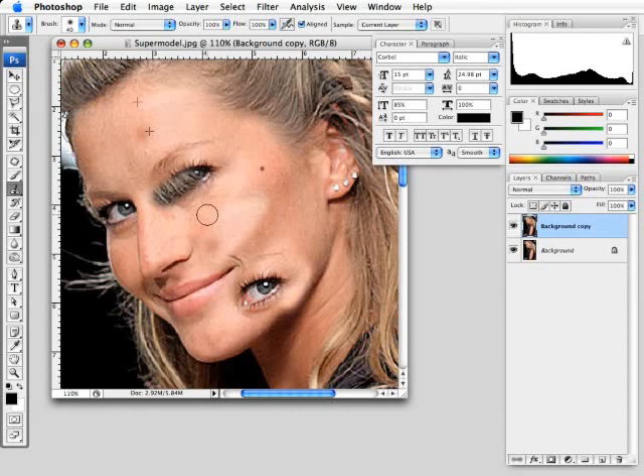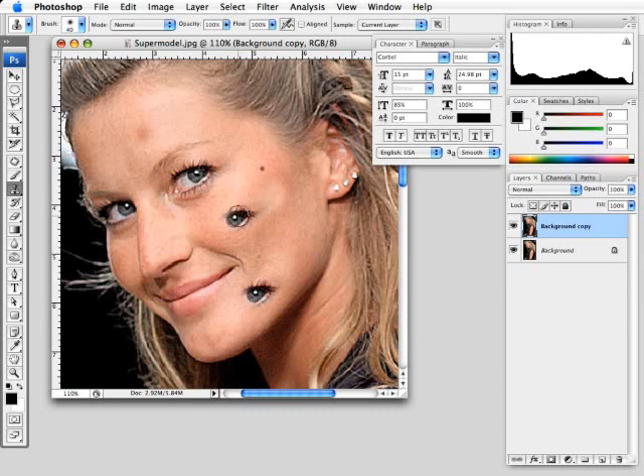So no matter when you let go and click again, it will always align itself. If you're up in the hair and go down, you can see it on the forehead — it's always going to be that distance away. Let's undo that. When you uncheck aligned and sample the eye using Alt or Option, if you start to paint down here it will paint the eye, and if you let go and paint somewhere else, it will paint the eye again. You have sampled that area and it will always paint from that reference point. I generally work with aligned unchecked so I can manipulate images more closely. We can hold down Alt or Option near a blemish, click once to sample, then click over the blemish and it's now gone.